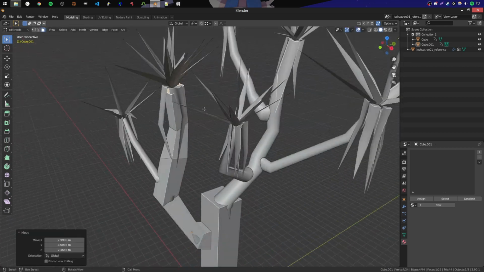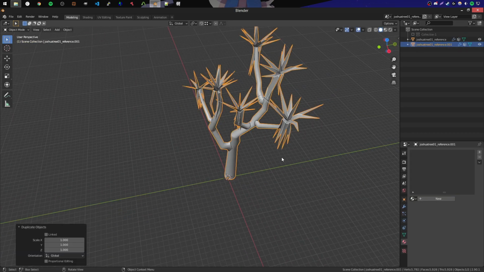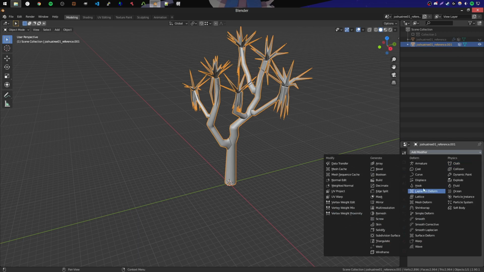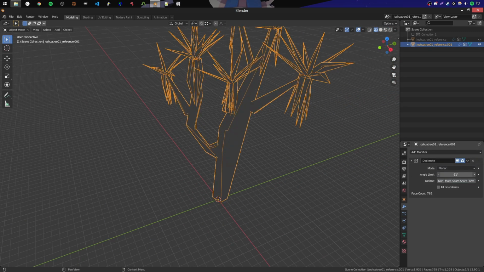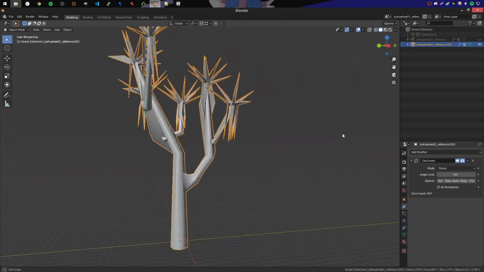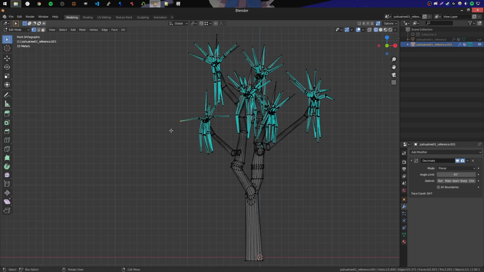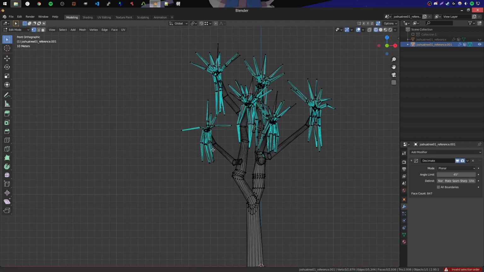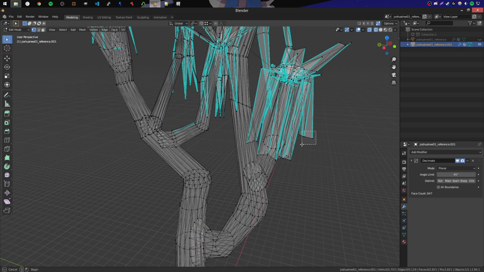Also, I'll remember this later, but at the time I did not remember that you can't have concave geometry, just like you can't have concave BSP brushes. So here I'm decimating the mesh to see if there's maybe some more simple geometry I can use. Maybe I can use the simplified one.